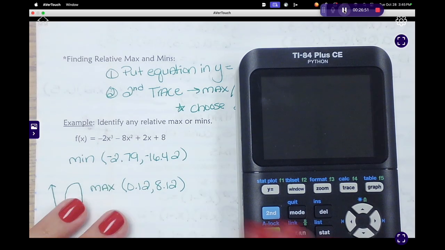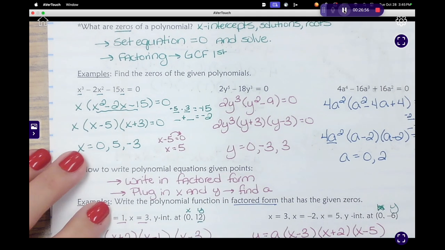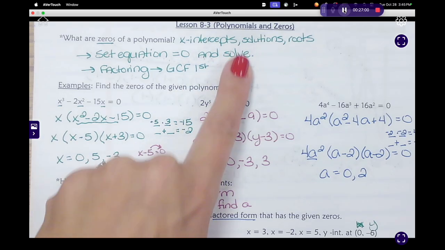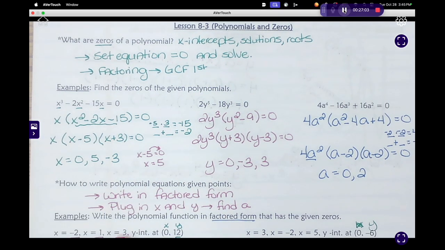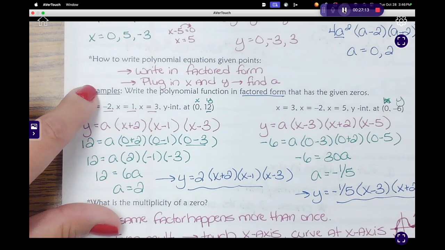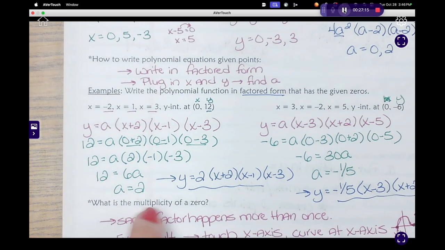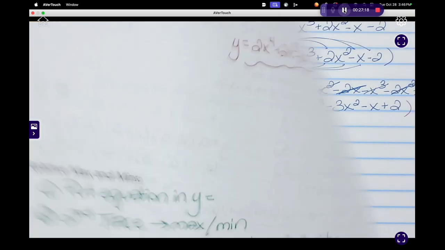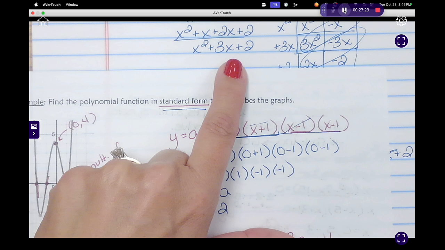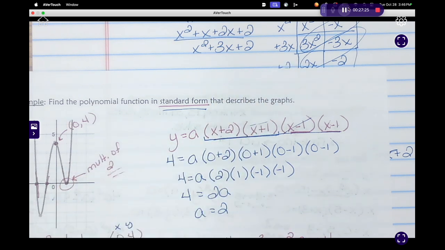That's really just a little part of this lesson. Remember, the main part of this lesson is that you can find the zeros, which means you're just finding your x-intercepts. Those are your solutions, those are your roots, they call your zeros. So we factored out using the slide and divide method and factoring out that greatest common factor. So make sure we can find those zeros, and then make sure we can work backwards from those zeros to write our equations either in factored form or in standard form. Remember, standard form is going to be the one that has a lot of work to it, where you're having to multiply out using that FOIL or that box method.